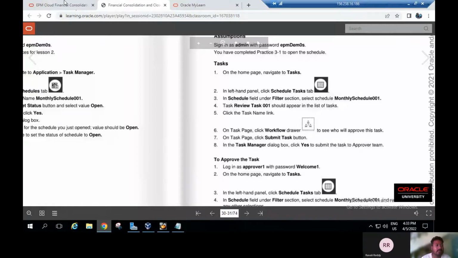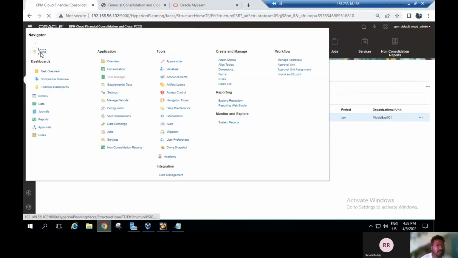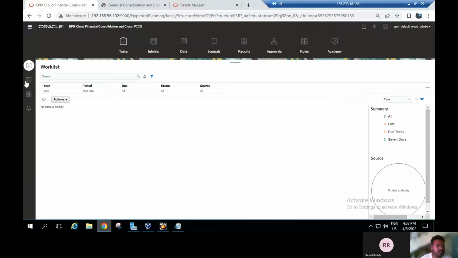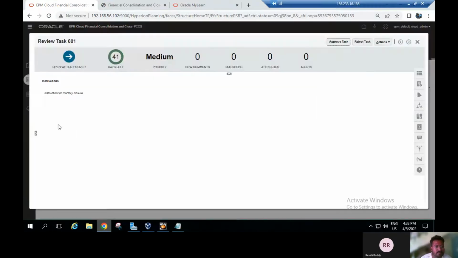Okay, coming back to the application, click on the navigator. On the navigator, you have to select the task. Under the task, you have to select the schedule task. Click on the schedule as taken as a monthly schedule 001. After that, select the review task. Here, okay, here that you have to approve the task.